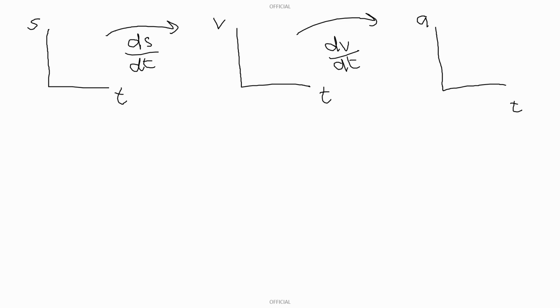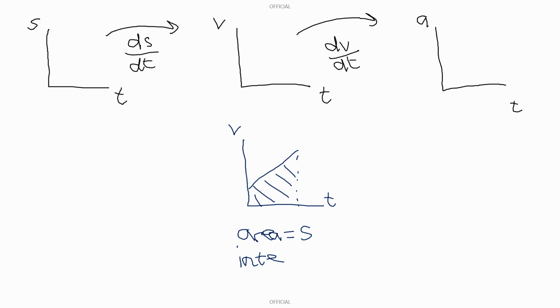The other thing to include in that, at GCSE, the students do learn that the area underneath a velocity time graph is equal to the displacement. So if I shade in an area now, if I was to work out the area underneath that graph, the area would equal the displacement. That means that, in effect, I'm going from the velocity time graph to the displacement time graph. And finding the area is integration. So integration is finding the area underneath a graph. So in this case, I'm integrating velocity with respect to time, and I end up with displacement.